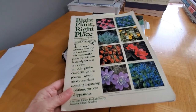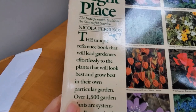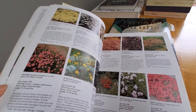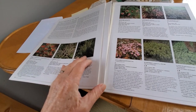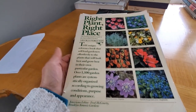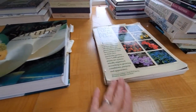I really need to get a second copy of this book: Right Plant, Right Place. I believe it was the first book in this concept and it's by Nicola Ferguson. If you understand where a plant originated from and what conditions it needs — look, it's falling apart, I need another copy — this will teach you about the origin of plants, with tons of information on where to put them in your garden and how to be successful with them. I highly recommend this book; it has never failed me.